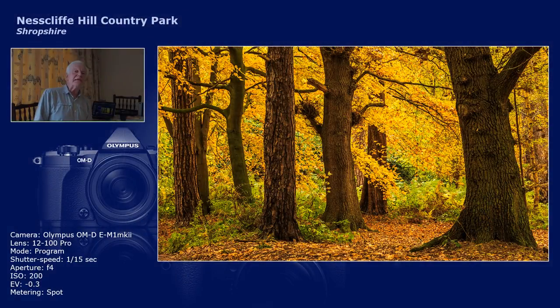The shots you've seen so far have been taken on pleasant sunny days, but what of dull days? Well, a simple trick, as you see with this image, is to get rid of the sky. If you include the sky in this type of shot, it becomes the brightest part of the image. It's a distraction. The other thing about this is that the shutter speed was 1/15 of a second.